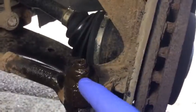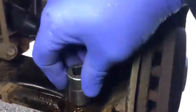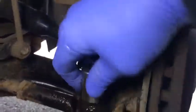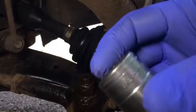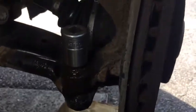as long as we can undo this nut. So I just put the socket on, so what size is it? Size 21. Let's see if it goes in or not. Yeah, it's 21. Look at the breaker bar here. Good. Just a little bit try. We'll wait for 10 minutes.